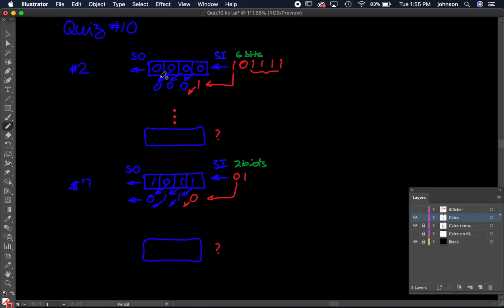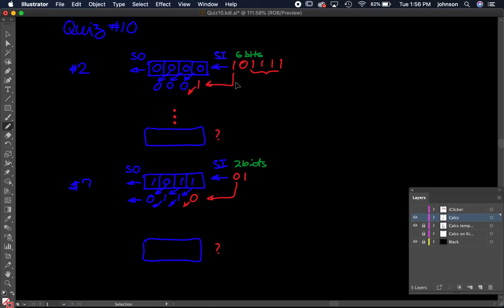I've got a very simple example here. Problem number 2, I've got 4 bits. I'm going to bring in 6 bits here. So the first one comes in over here, and the clock is applied to all 4 flip-flops. So therefore, all the rest of the data moves across. So I've already got it drawn out over here.